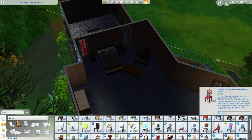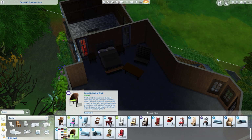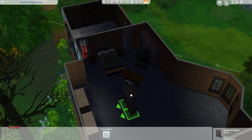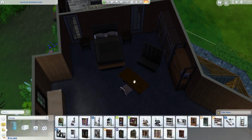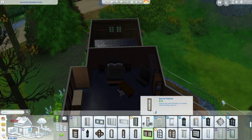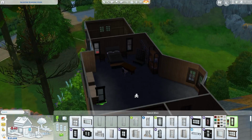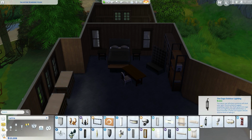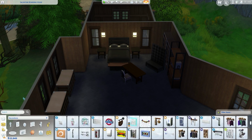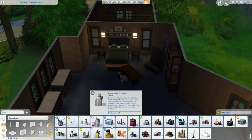Anyway, moving on. Stefan's bedroom. This was so confusing. It actually hurt my head by the end because I was thinking, number one, where is Stefan's bedroom? And number two, we have wooden beams in Stefan's bedroom. So I want you to imagine that this is an overhang, like it's kind of in the attic area. It's really confusing. We just get the plain white ceilings in The Sims 4, which I just detest. I wish that we got some really cool options, but we just don't. So yeah, here's Stefan's bedroom.